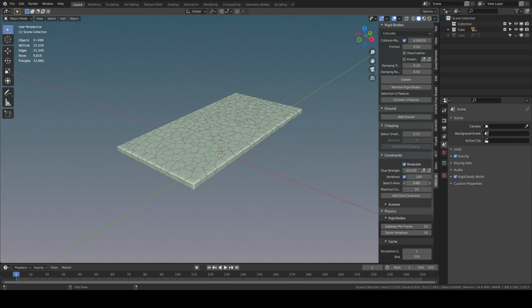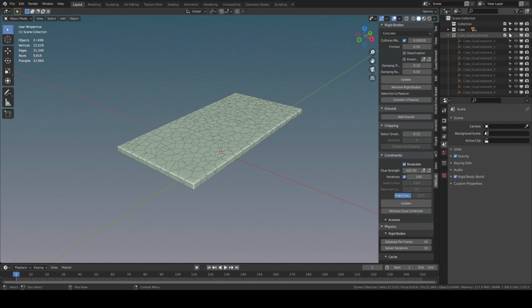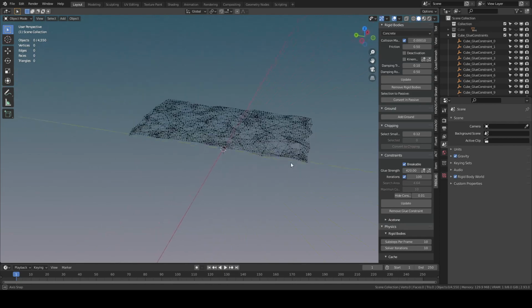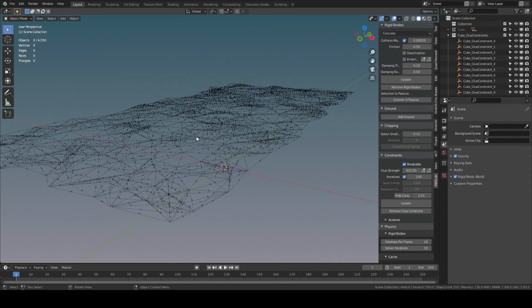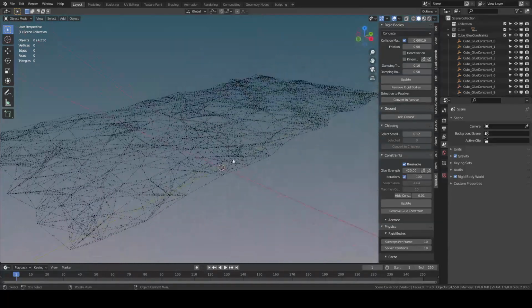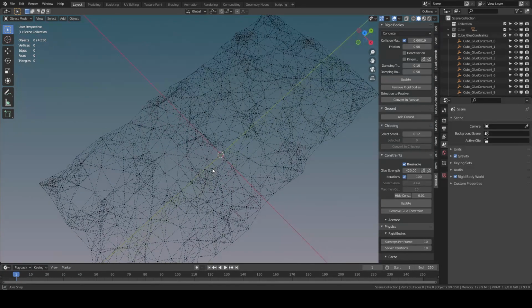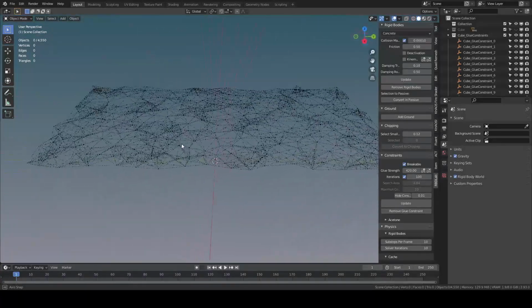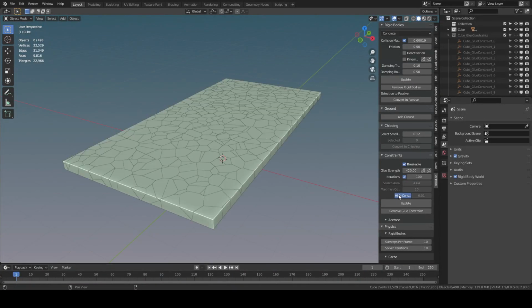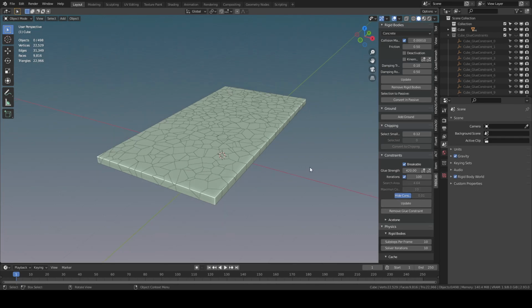We can choose a search area to add the constraints, and we can also select how many constraints we want to add for each chunk. In less than 5 seconds, we have added all of the constraints. About 4,500 constraints in less than 5 seconds. This will ease a lot the work of all users.